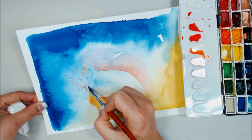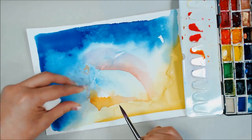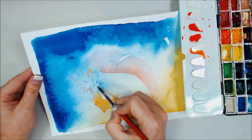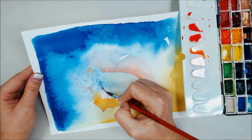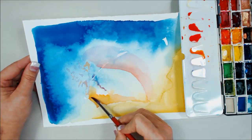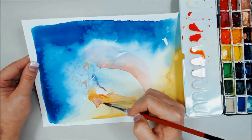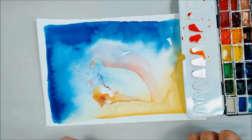Using the shadow color I'm going to define the edge of where the front of the conch shell is, pushing the spiked area back further and utilizing that natural highlight. Creating more shadow here, picking up more pigment so it's a little more prominent, then going right over this part here — pushing it down further and further back. Now it's getting some roundedness to it because it's going away from us.